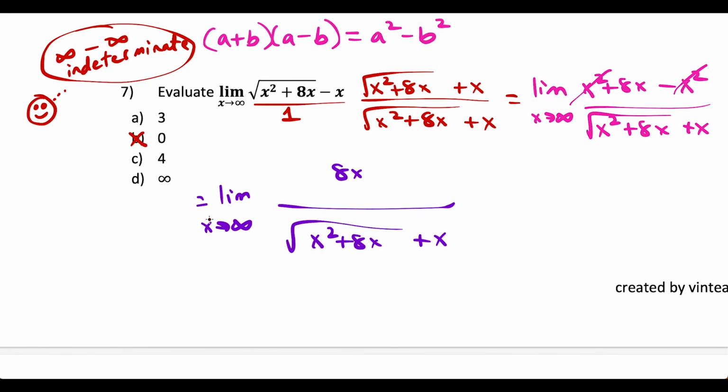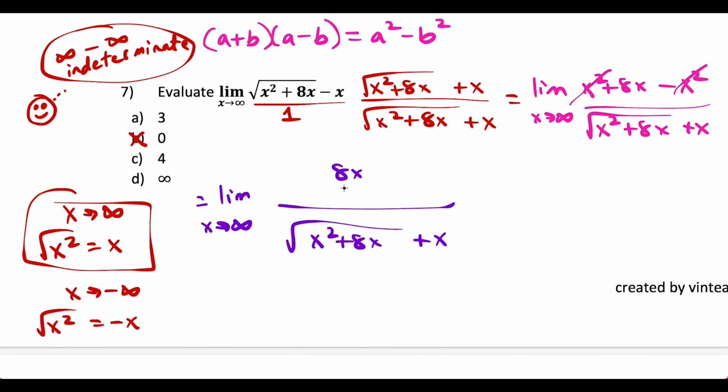But what we could do is, since x is approaching positive infinity, one thing I want to be mindful of is that I could say the square root of x squared is equal to just x, because x is approaching positive infinity. If x was approaching negative infinity, then technically I would have to say the square root of x squared is equal to minus x. And the reason why I'm explaining all this is because what we want to do now is divide everything by x. However, this expression here, I'm not dividing by x. I'm going to divide by the square root of x squared, which is equal to x if x is approaching positive infinity. So now we start to simplify this.